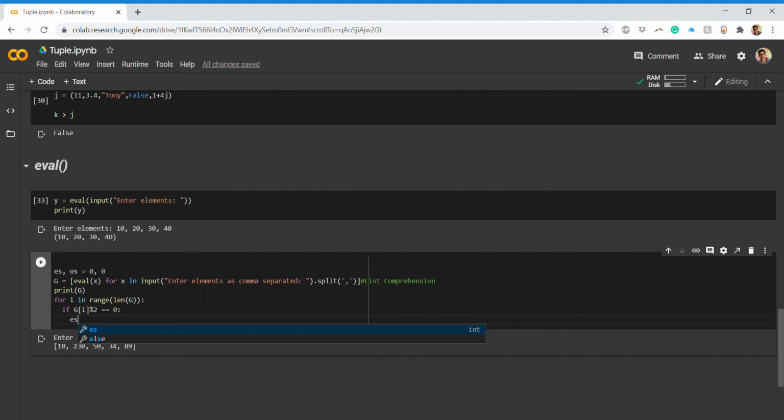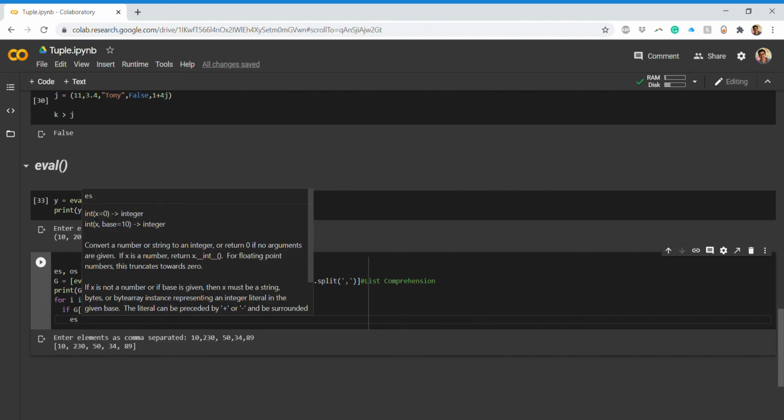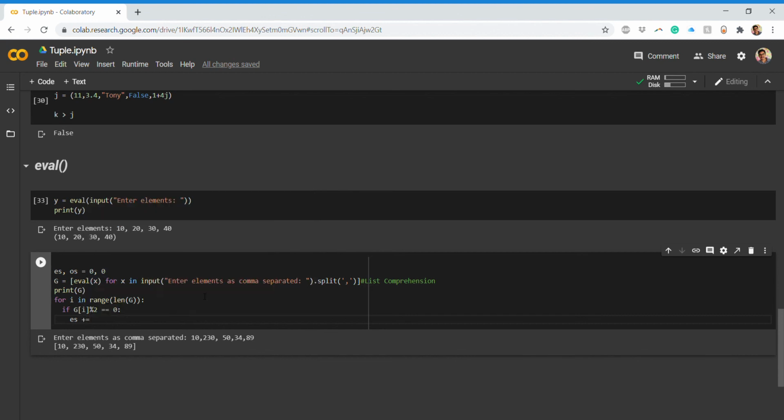So I will add es is equal to es plus g of I. For that I'll use the shorthand operator, the compound assignment operator, and write g of I simply. Now this was the part where, if the remainder was 0, I put it into es and it will be incremented. So whenever in the future I get any even number, it will do the same activity and put it in es.